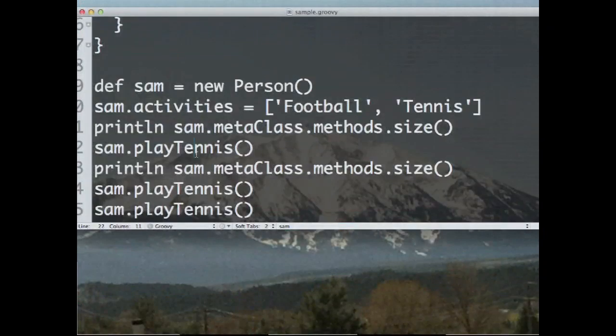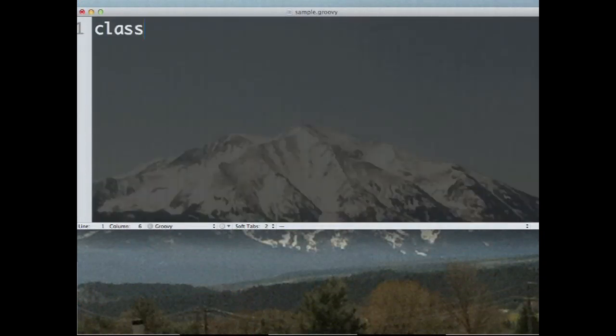Let's look at an example of how we can use delegation in Groovy, because Groovy has this baked in already. But the beauty in Groovy is this is compile time metaprogramming, not runtime metaprogramming. So in other words, when you compile the Groovy code, the Groovy compiler will add these extra methods at compile time. So when you recompile the code, the methods would go away based on whether new methods are added or removed from the class itself. So let's look at an example.